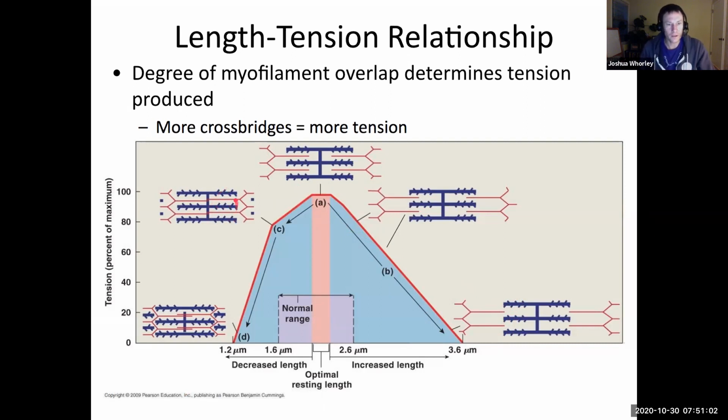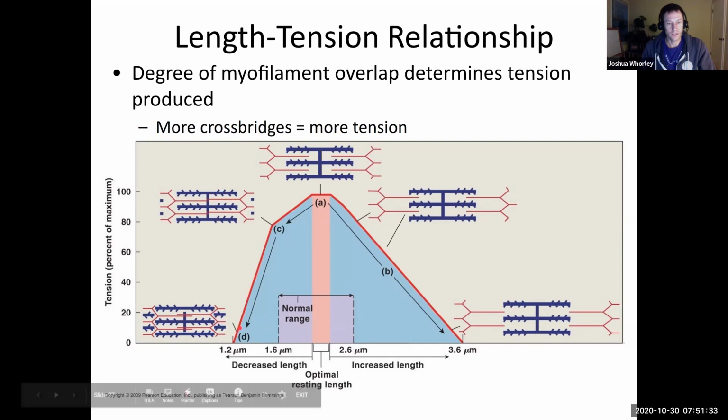What happens here? We have complete overlap. What's wrong? Well, now you've got these pushing against each other. So now you've got the actin filaments actually pushing against the anchoring protein for the myosin filaments, right? Look at that. It's pushing against it. That causes interference and doesn't allow these myosin units that are pulling on the actin to pull as effectively. They're basically getting resistance from the opposite side, right? Because these are moving in this direction.